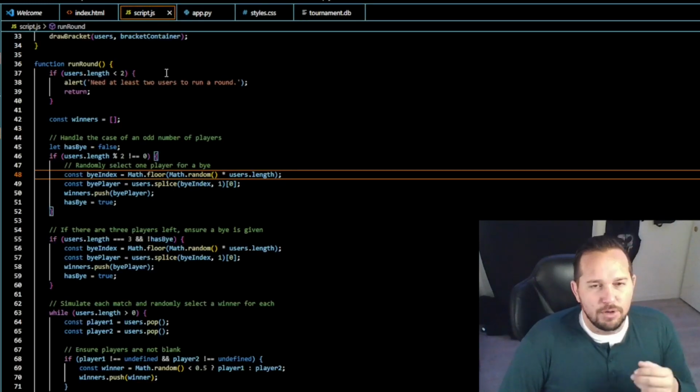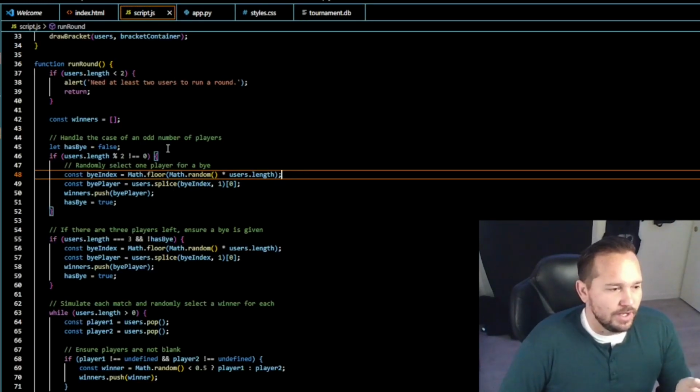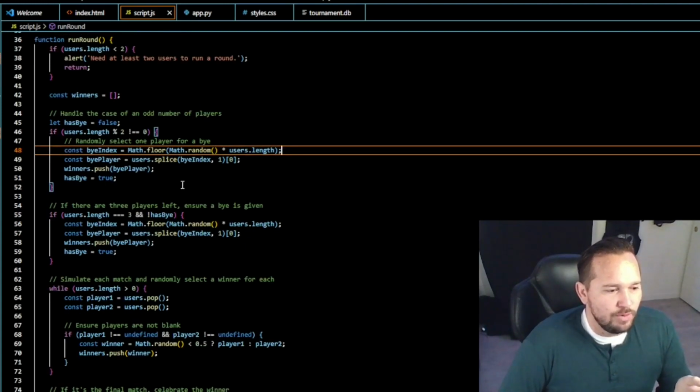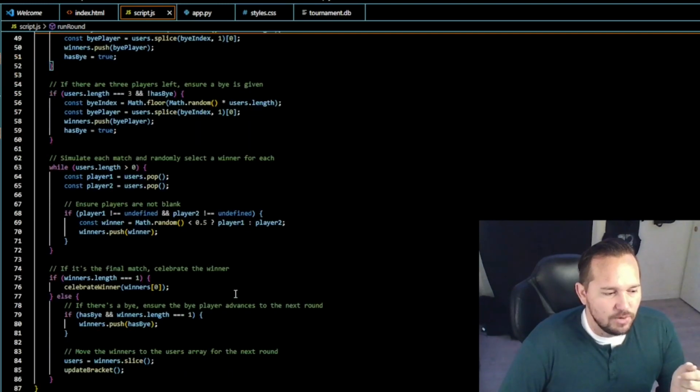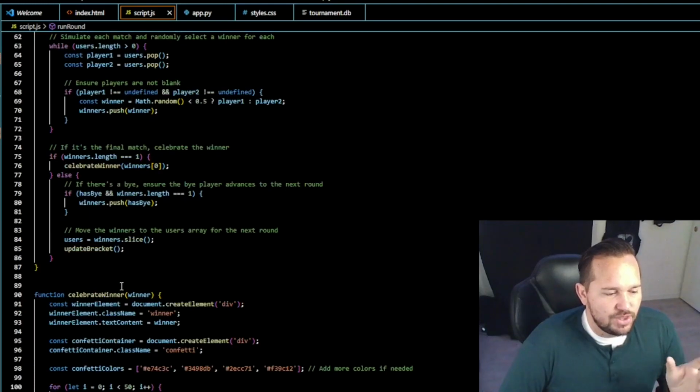In our JavaScript, what we're doing is running a tournament for everyone who entered. So we had to make sure that everyone would be randomly selected, that the odds of winning would be 50-50 between player 1 and player 2 in each of the brackets. You can see that JavaScript is not unlike C. You have if, you have else, you have declarations, right? We have player 1, player 2. So there are some things that are a bit different here.